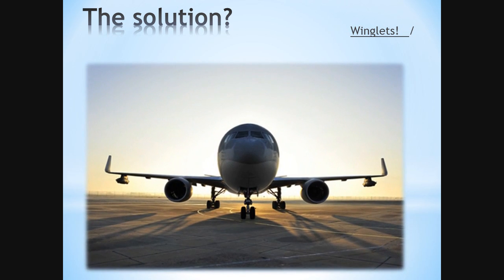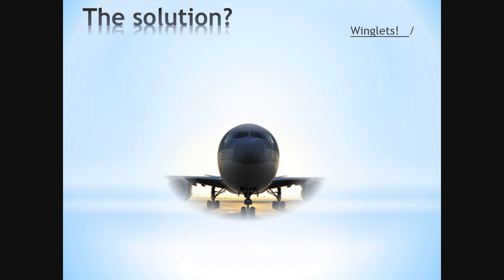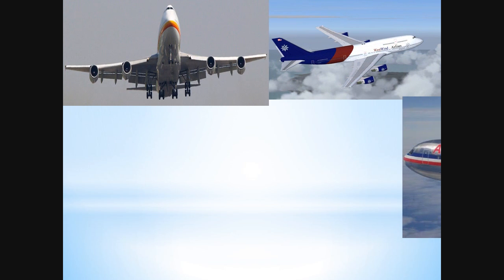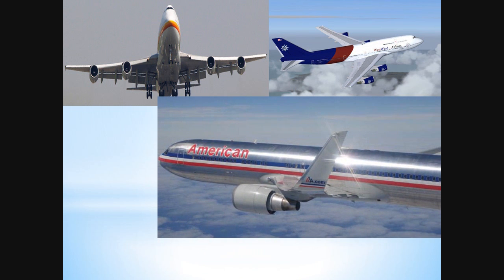Airplanes with NASA's blended winglets can save up to 6% in fuel. This may not sound like much, but the difference is truly amazing. For example, without a winglet, a Boeing 700 series airplane travels an average of 3,250 miles. But with winglets, the same plane can go 3,634 miles — nearly 400 miles more. Winglets are now used on almost every single plane today.